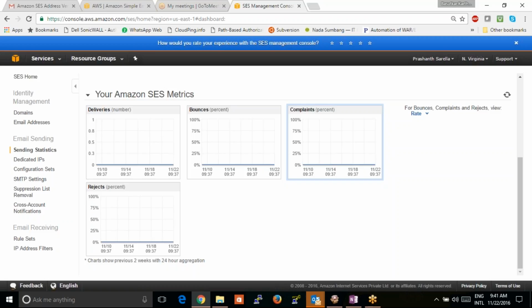So how do you know that value? You have to query this SES mail server through API calls and you'll get the values, and you can represent them in your product subpage. That also is possible.